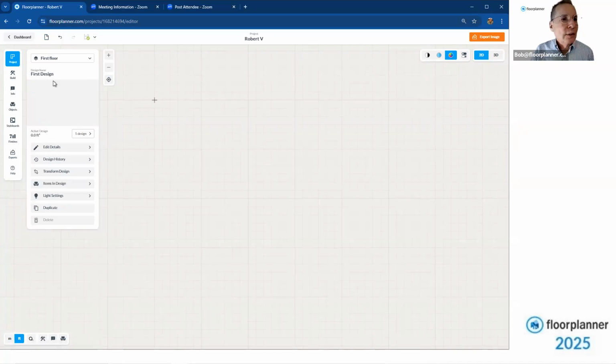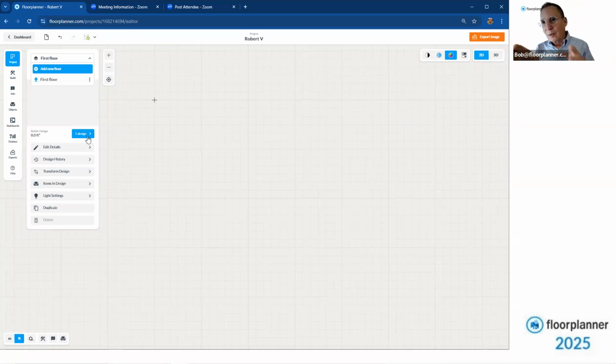The stack over here on the left-hand side starts with a project tab. You are in one project right now. The project tab tells you about the project you're actually in. So if I select the project tab, if you're an SD level project or higher, remember you can build up to a 7-story stack project. Cool. And as I mentioned before, more valuable, multiple designs. We have one design currently inside this one SD level project, but we can build up to 10 different designs per floor of this project.